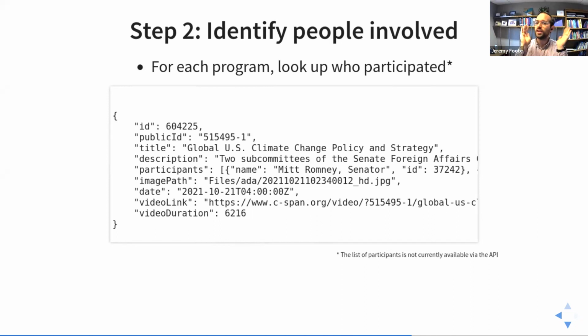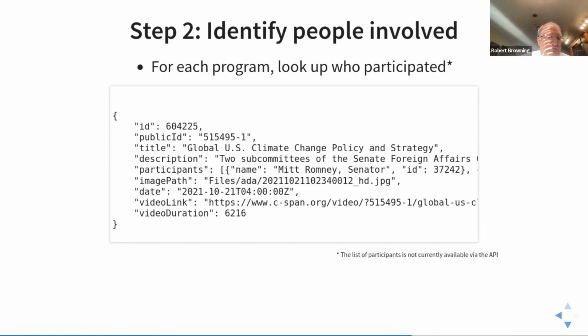For example, if someone just spoke for 30 seconds, you might not want to include them at all, or you could do networks of who spoke after who and things like that. There is still a technique, which I'll show in just a second, which only involves knowing who participated at all in a hearing. So even if that's all we got, there are still some techniques that I think would still be useful.